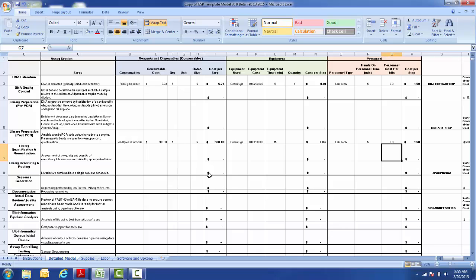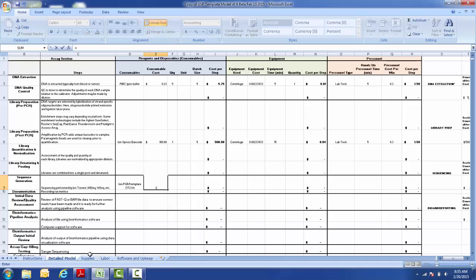Another cost that we obviously want to capture is our sequencing costs, and a big cost driver here is obviously equipment. So if you wanted to put in, say, the cost of a template kit, before you do that, you would say, we'll use the Ion PGM Template Kit.